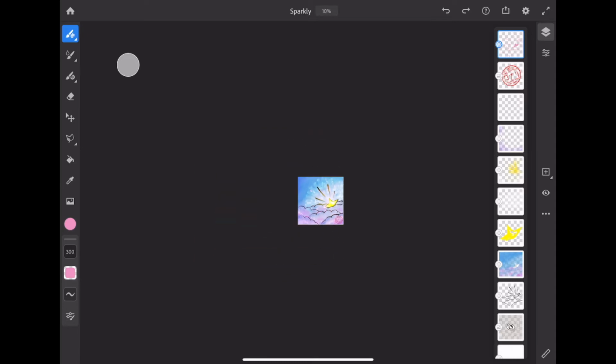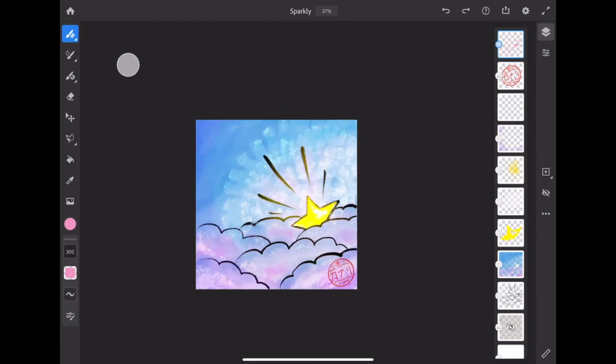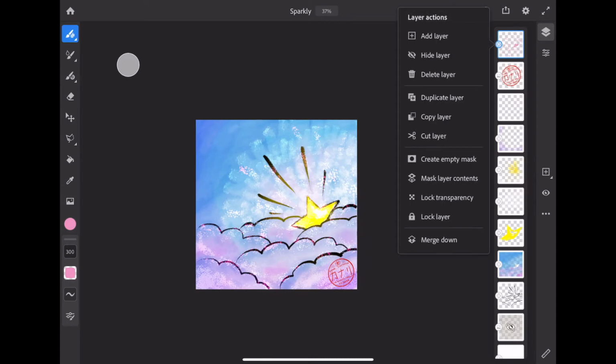Let's compare. So it looks like this from far away. If we remove this layer, yeah, I think that really gives it a bit more sparkle, and maybe that's what I'm looking for. Yeah, I think there's still something to it that seems like it's lacking to me, so I might also adjust the opacity on this.